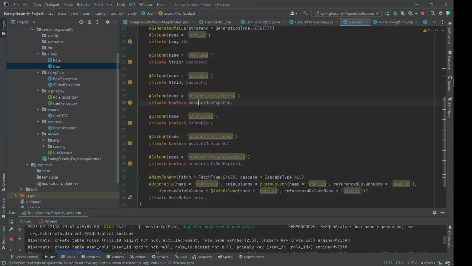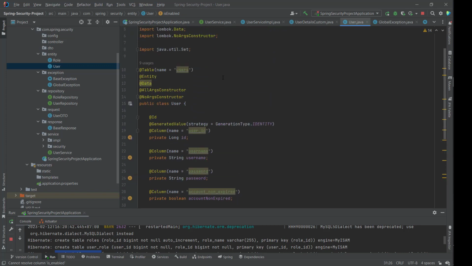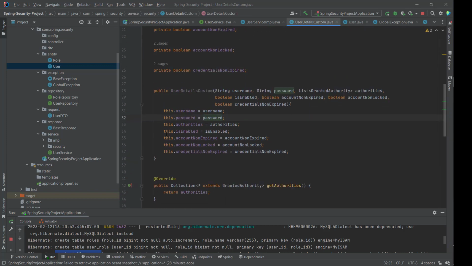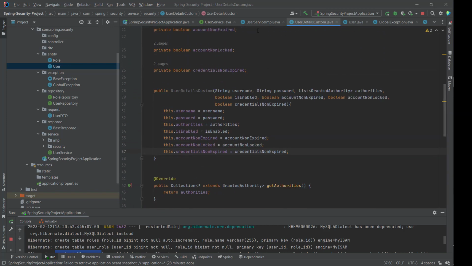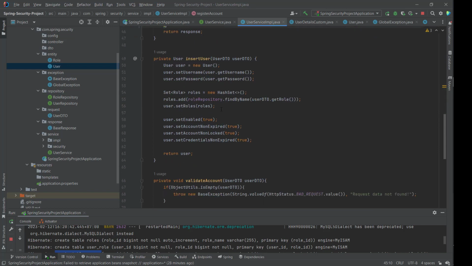Here you can change some fields, or if you don't use the properties, we can always set them equal true, because in the user service implementation we also set it to true. But you can customize if you want.